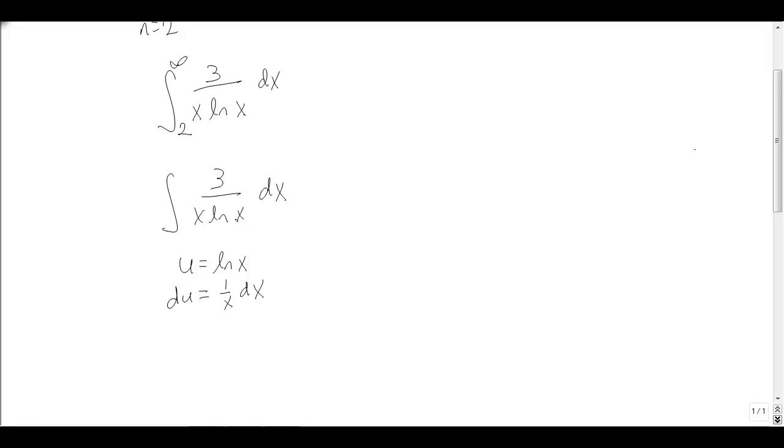Note, this 3 over x natural log x we can rewrite as 3 times the integral of 1 over natural log x times 1 over x dx. This is the other reason I chose to make u natural log x: I saw this x in the denominator, so I know the du would want essentially an x in the denominator. So it seems like u equals natural log x would likely work out. Now what we get is 3 times an antiderivative. 1 over natural log x is 1 over u, and 1 over x dx is du. Then you do that antiderivative, and you get natural log of u plus c.